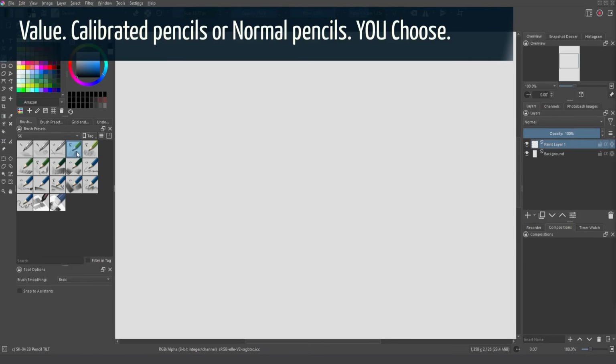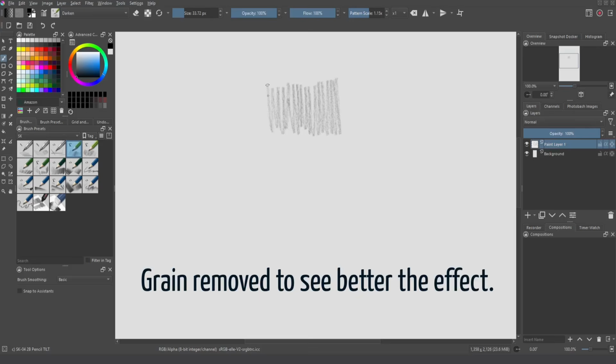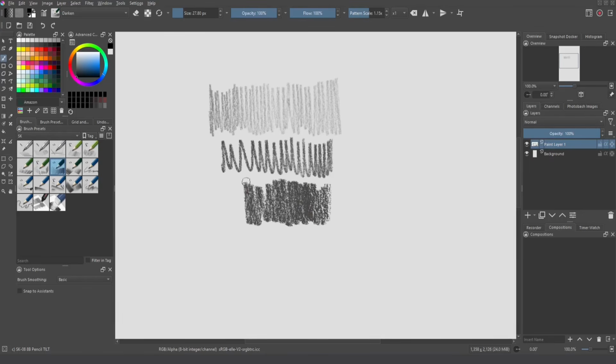Now let me show you an interesting thing. As you can see, if I select a 2B pencil, I can create this. And with the black color selected, I get the real tonal value of the 2B pencil. And if I go to the 4B, I get a darker tone, and if I go to the 8B, I get the darkest tone.